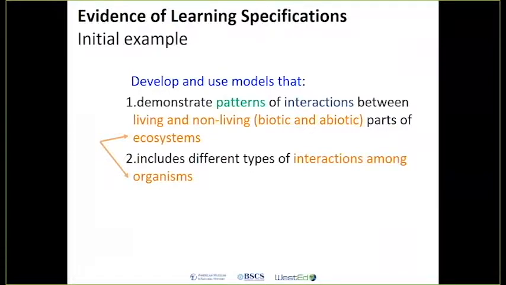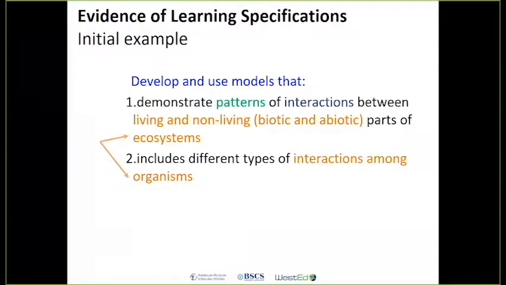So when we're looking at our evidence of learning specifications, we're going to write statements, kind of like we did with the dinner party, that show students have mastered that particular standard. And our standard said that students need to develop and use models that. And I've color-coded them with what the framework has. The framework always has the science engineering practices blue, the cross-cutting concepts green, and the core ideas or the content in orange. So you're going to see the same color coding here. So we see that visually this is a three-dimensional statement. It may not be the best three-dimensional statement, but it is a three-dimensional statement.